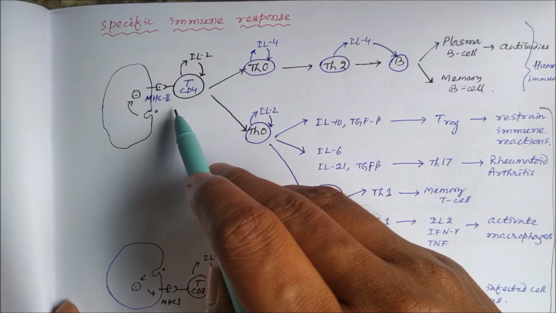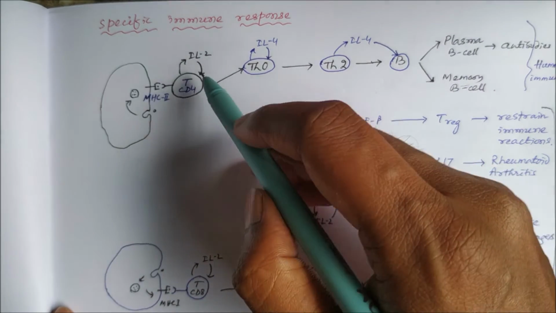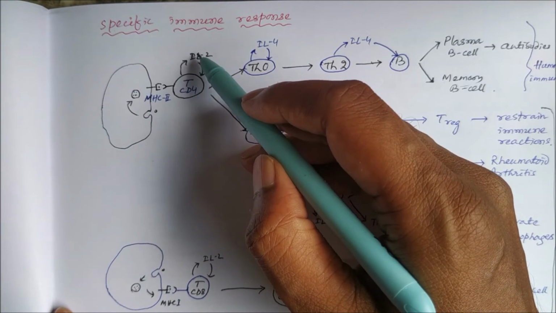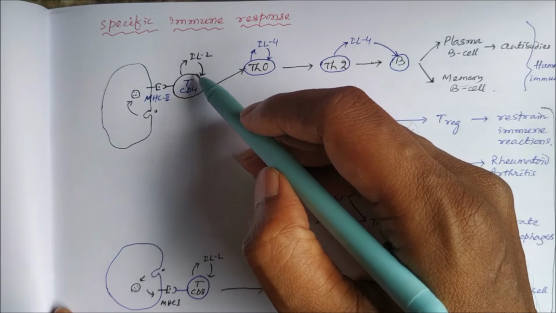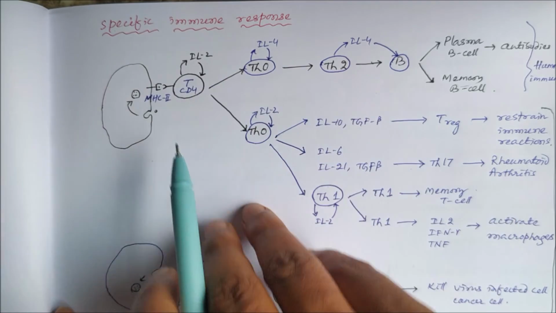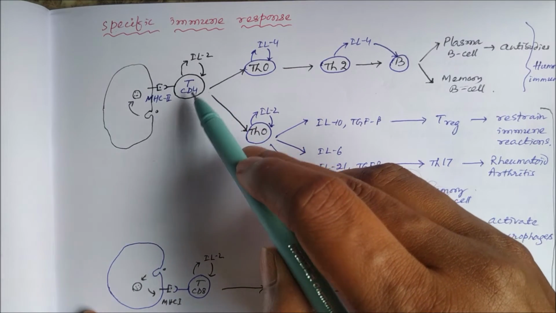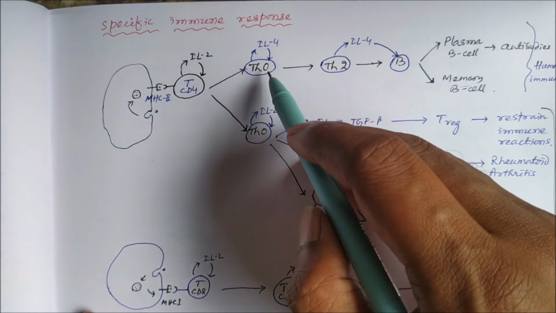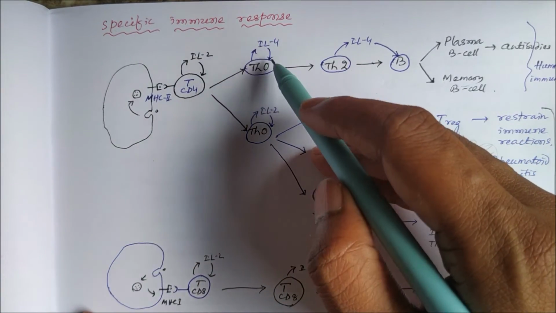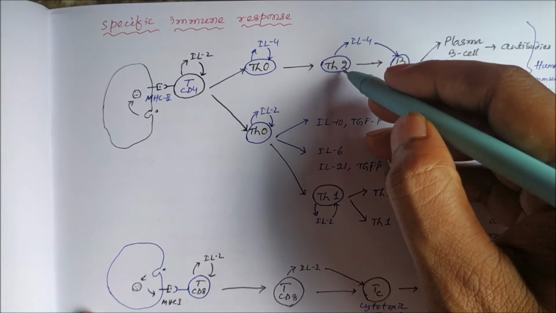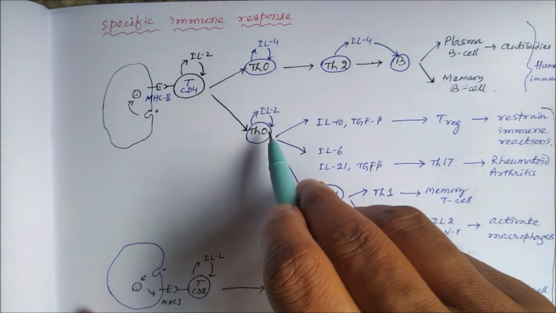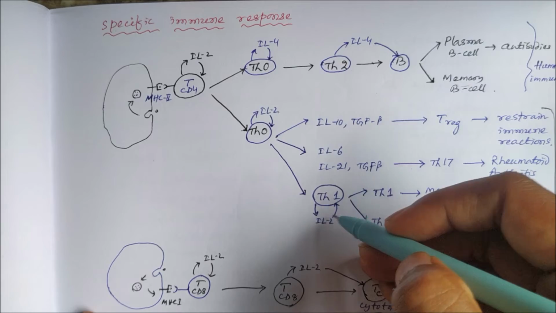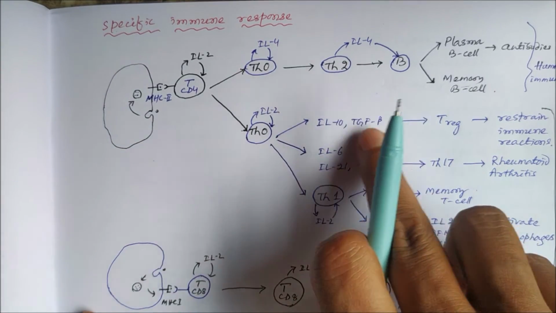So when there is MHC2 and TCD4 interaction, there is autocrine action of interleukin 2. That means these T lymphocytes will release interleukin 2, which will act again on the same T lymphocytes on interleukin 2 receptors. So these CD4 T lymphocytes are differentiated into T helper Nod cells, and T helper Nod cells by autocrine action of interleukin 4 are differentiated into T helper 2 cells, and T helper Nod cells by autocrine action of interleukin 2 are differentiated into either T helper 1 cells, or they can release other interleukins also.